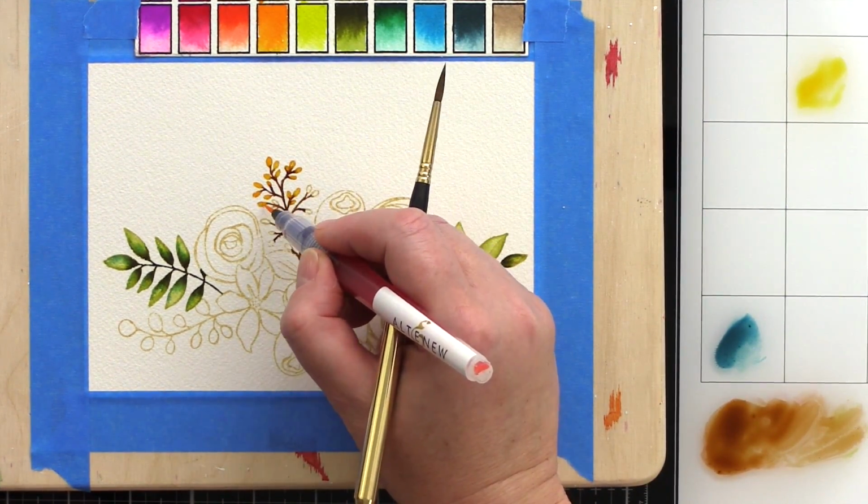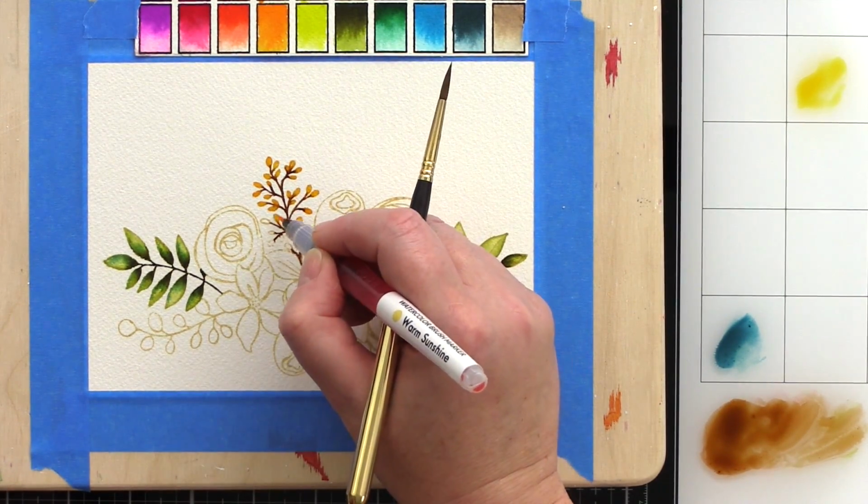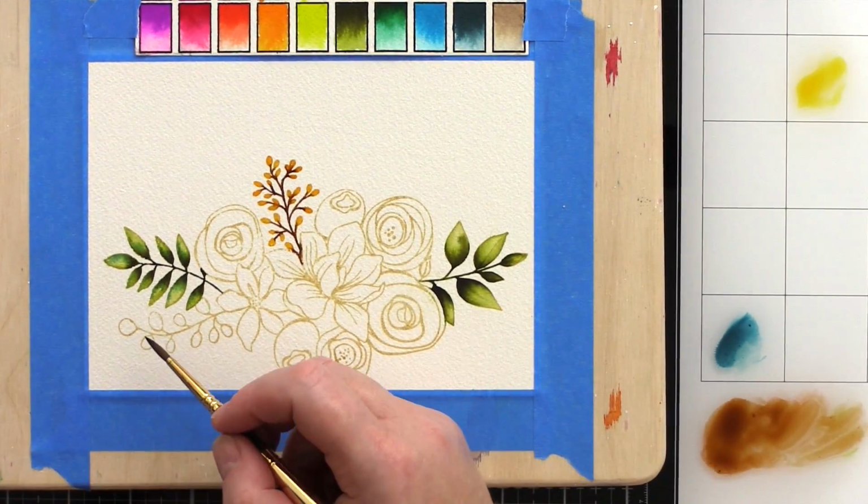Secondly, I mix two colours on my glass mat to create a new colour, and then pick this up with a paintbrush to use on the card. So in this case, I'm mixing the colours on the glass mat and not on the paper.